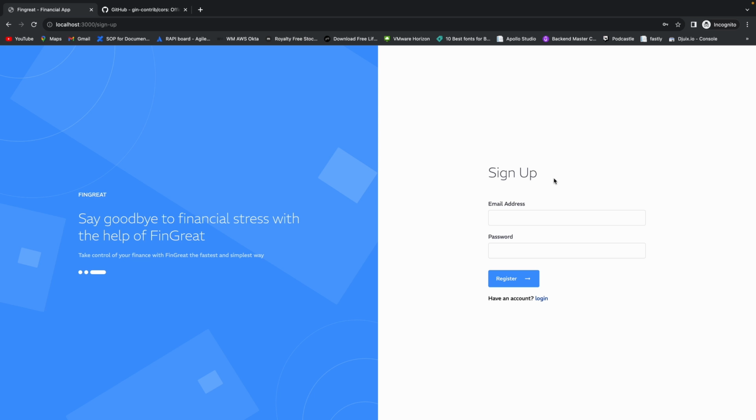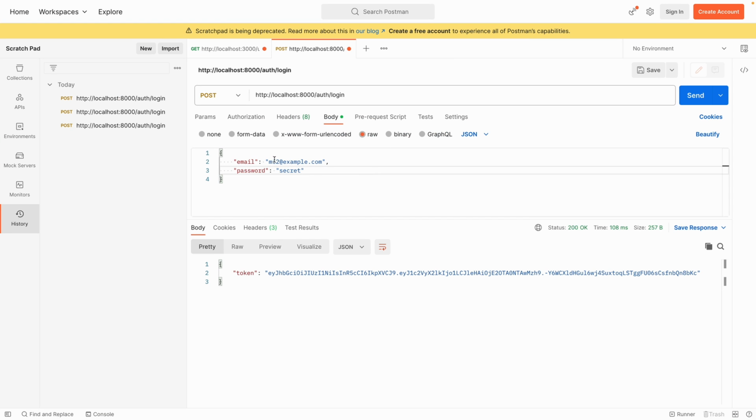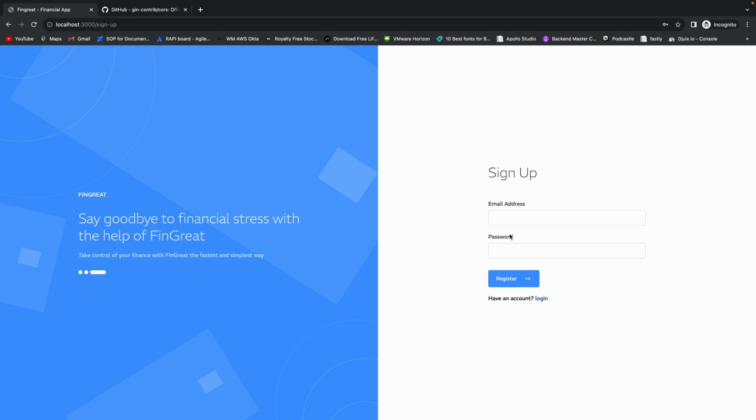So the first check I want to make is for when we are trying to register with an existing email. So let's see what happens. If we come back to our Postman, we can copy this email. Come back here and paste. Then the password, I can just use a random password and send. So yeah, we get the error, user already exists. So we'll format this later on the front end too. We shouldn't return something like this, but now we get the gist.